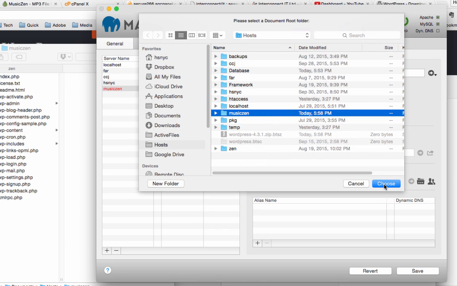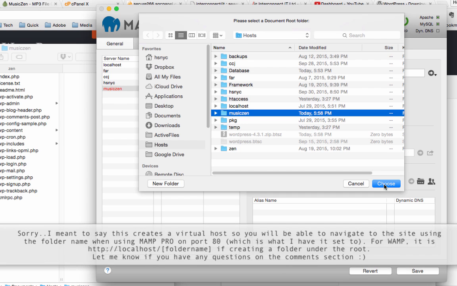What this allows you to do is create an alias to that folder, and that way I can navigate to it by using the name of the folder rather than by using localhost and navigating through it that way. Or if you're using WAMP, it would be localhost slash the name of the folder if you're using Windows.